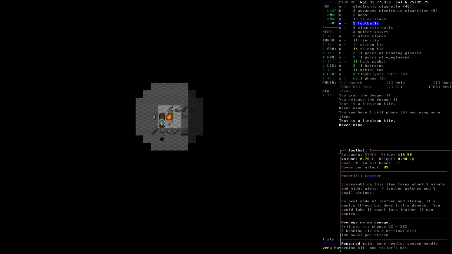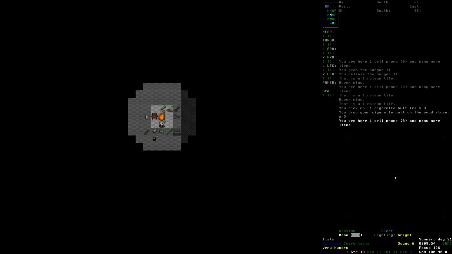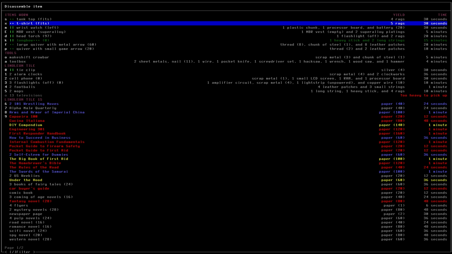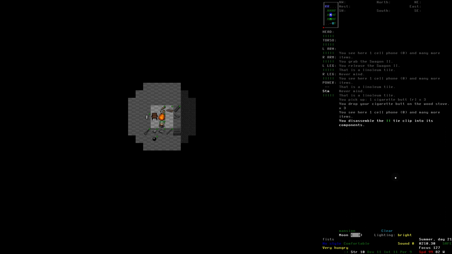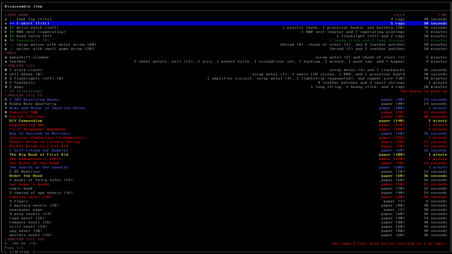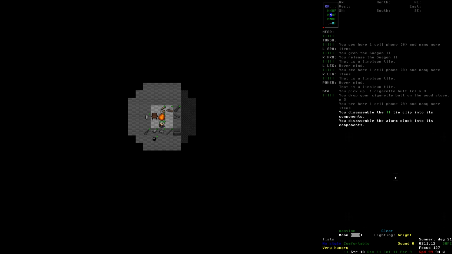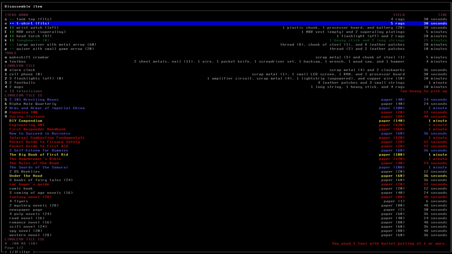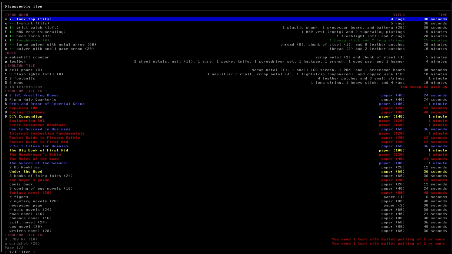The cigarette butts, honestly, can just go straight into the fire. Right, but let's see if we can't break all these things down that are right on the tower with us. We'll get a little bit of silver from disassembling this tie clip. Let's go ahead and try and get some silver from that. Let's also disassemble the 2 alarm clocks. We'll get some scrap metal and 2 clockworks. Oh, sorry, it's 4 scrap metal and 2 clockworks per. That's actually quite useful. I like that.